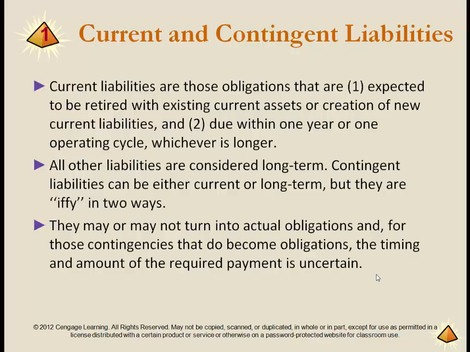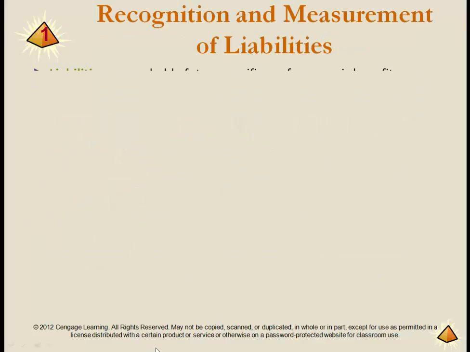And contingent liabilities, those are contingent on events, and we'll get into some more details of those, can be, as the slide here says, iffy in two ways. They may not turn into actual obligations, and for those obligations, the timing and the amount must be certain. So you have to know how much it is in order to report a contingent liability in your balance sheet.